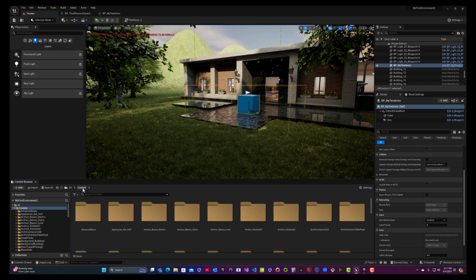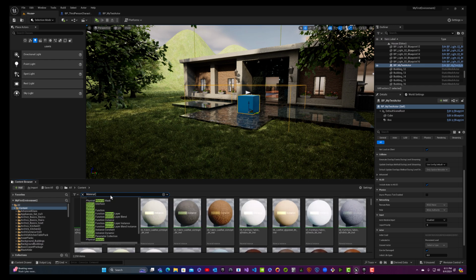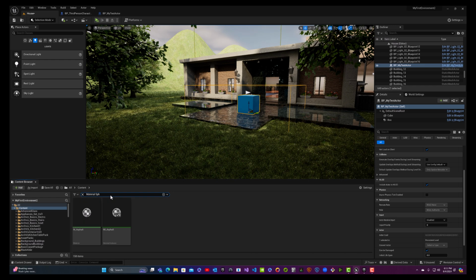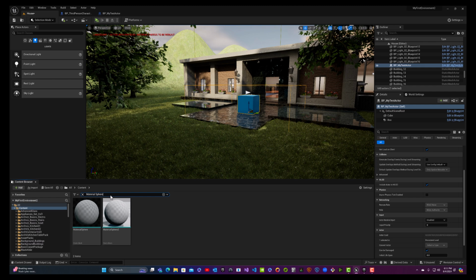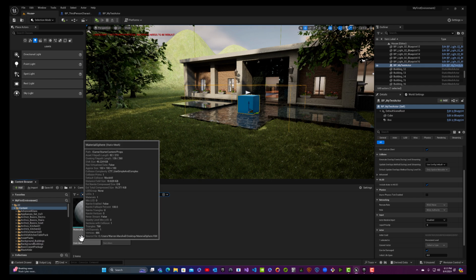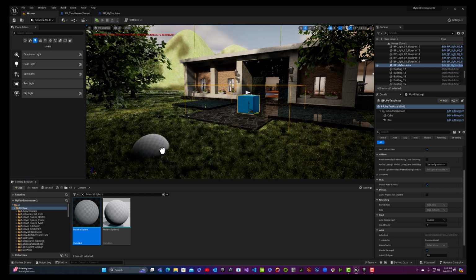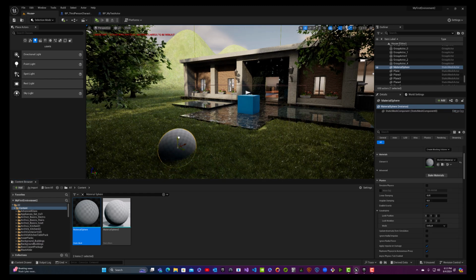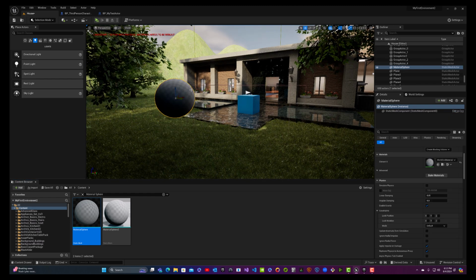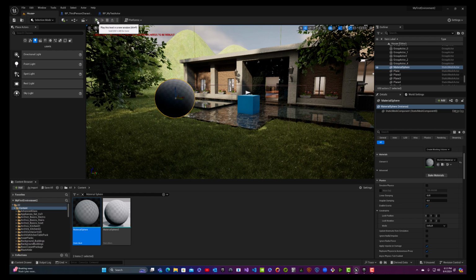Maybe it's not in starter content. Let's search for it. Material sphere. Oh, it was in the props directory. Okay, so I'll just put it in the level and raise it up.